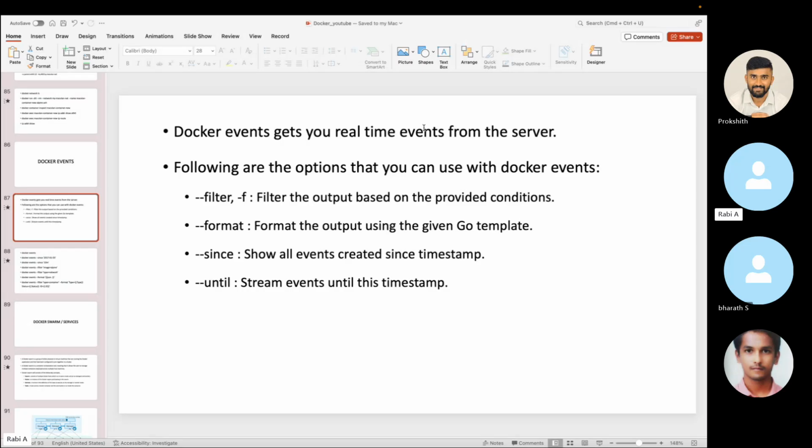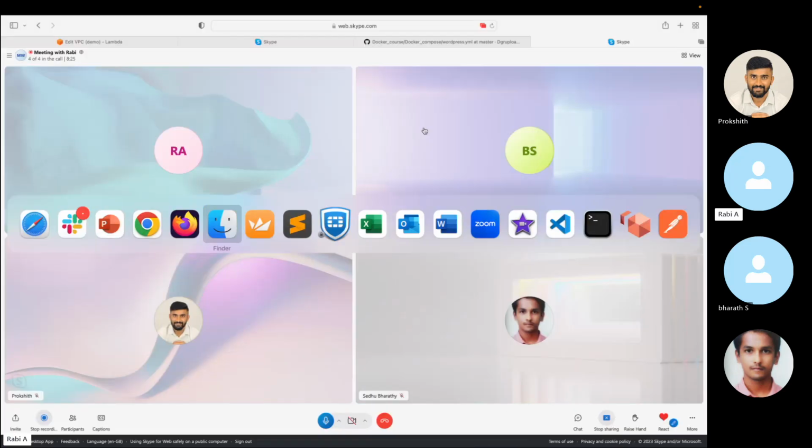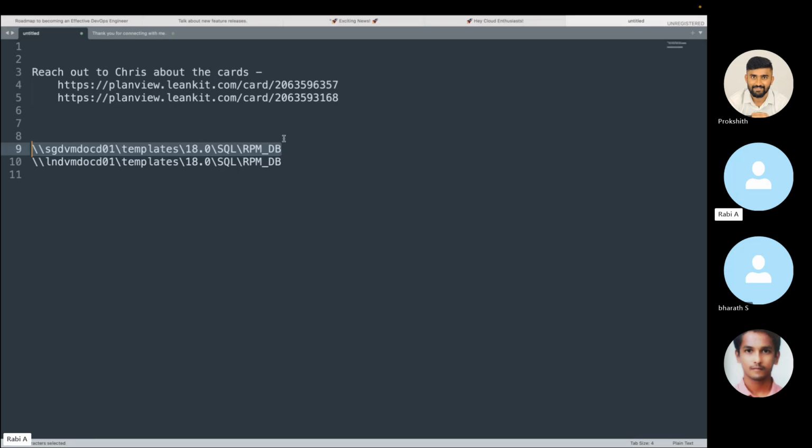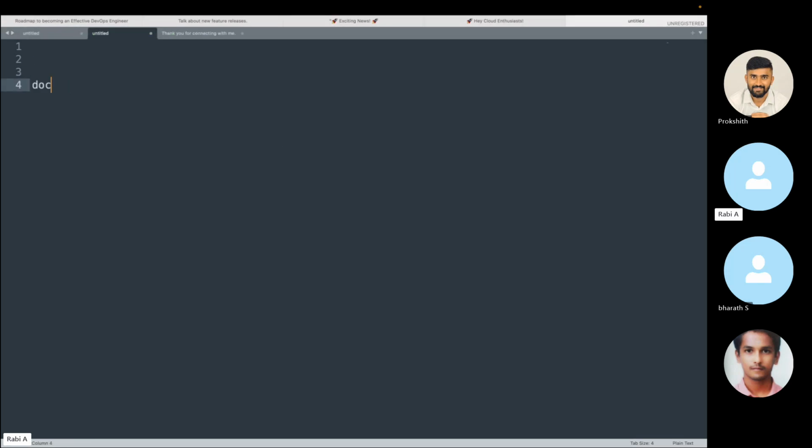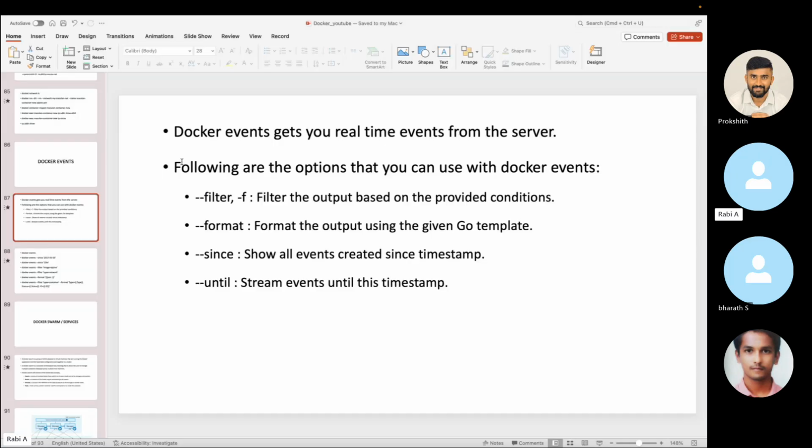So let's say, for example, we will do this. docker run -dit and then let's say Jenkins. So this will start a container for me. So in the backend, Docker gets this instruction and then it will start the container. But then I want to see the event of this. When I say event, what exactly my Docker is doing. So in the backend, what happens is Docker will first look for the image. If the image is there, it will start the container. If the image is not there, it will download the image and then start the container. So all those events, all those operations, if you want to see in real time, we can make use of your Docker events for that.